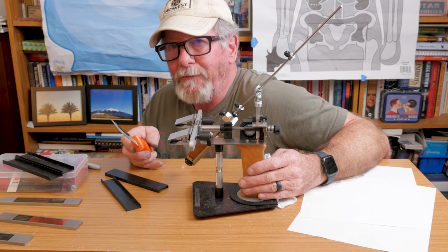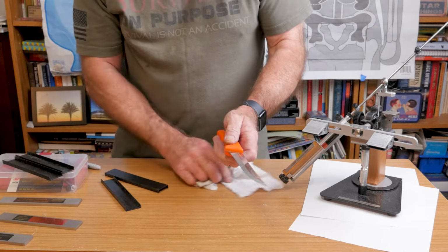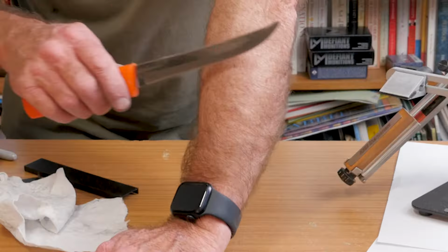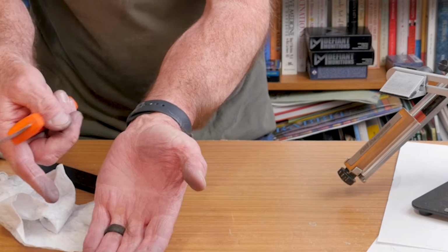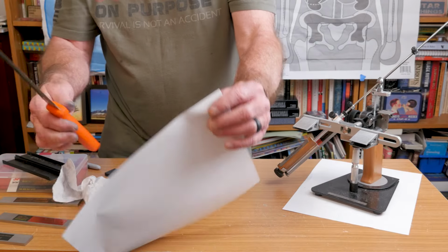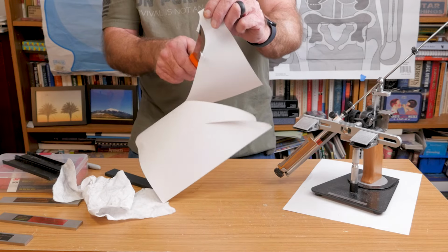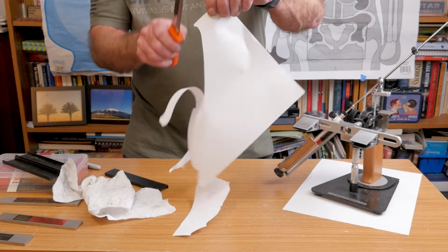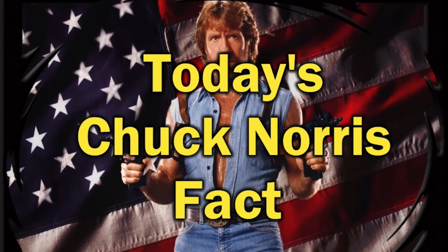So first, let's do the old scientific testing. So this thing was super, super dull. It wouldn't cut, you saw, any paper. Let's see how it does in the redneck sharp test. Look at all that hair there. How about paper? Okay. Chuck Norris can cut a knife with hot butter.